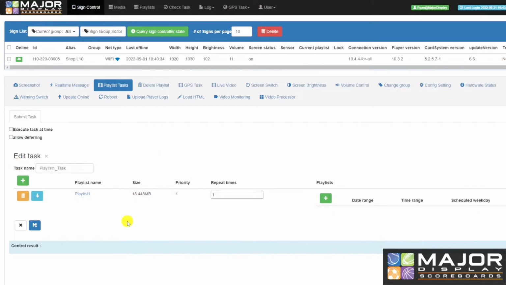I should also mention, when you create a task from a playlist, it is only required for newly created playlists. If you are editing a playlist that is already in the Create Task from Playlist, select Edit to the left and make edits there. Click Save once editing is finished.